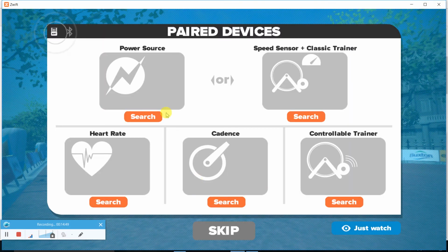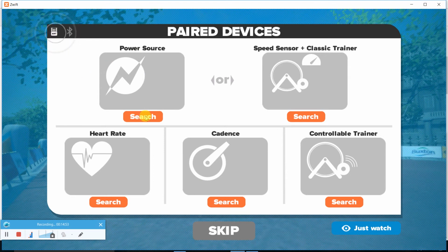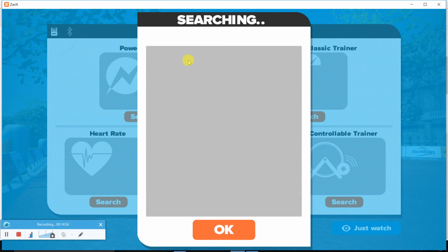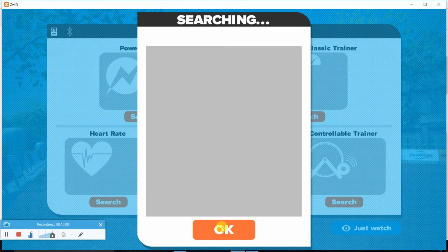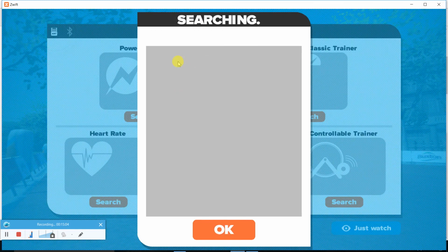Okay, so this is that. So once you get in here, you've got your ANT stick plugged in, then you're going to search for devices. If I had my kicker set up with the ANT stick, it would show up here. You just double click it and you're good. Okay, then you go over here, you find your heart rate monitor. You don't necessarily need a heart rate monitor, but it's nice.